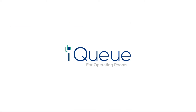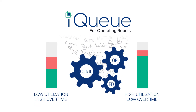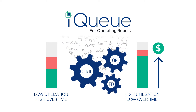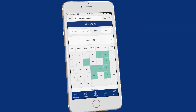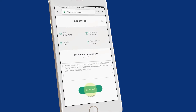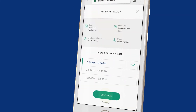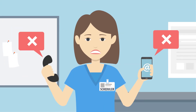That's where IQ for Operating Rooms comes in. IQ's suite of tools apply predictive analytics and machine learning to EHR, clinic, and other existing data to significantly improve OR performance by as much as $500,000 to $1 million per OR per year. With Mobile Block Exchange, IQ identifies and exposes all available block inventory to surgeons needing block time. They can easily discover and request blocks with one click on their mobile device. IQ also monitors booking patterns to identify blocks that are likely to be underutilized and reminds surgeons and schedulers to proactively release them. No more emails and phone calls back and forth to find or release a block.